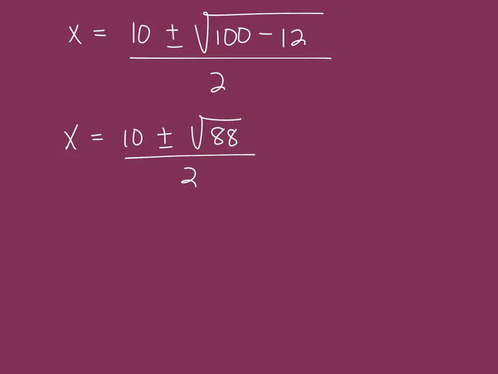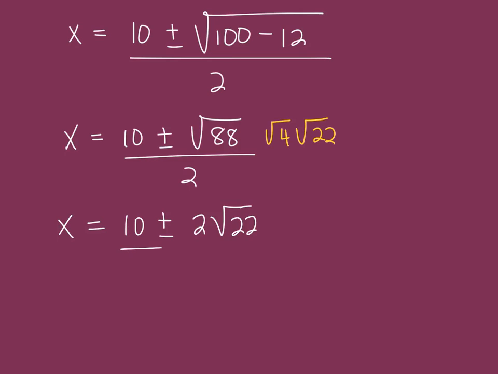So, what is the right thing to do? The correct thing is to break up your 88. 88 is not a perfect square root, but it can be broken up into 4 and 22. Okay, that's how 88 gets broken up. So the correct way to do this is 10 plus or minus. The rad 4 becomes a whole 2, and then we have rad 22 left, still over 2. And then this is where people get excited, and they cross out those two 2's. Yay, I reduced. Fake math, that's fake reducing. You can't reduce with a plus or minus.